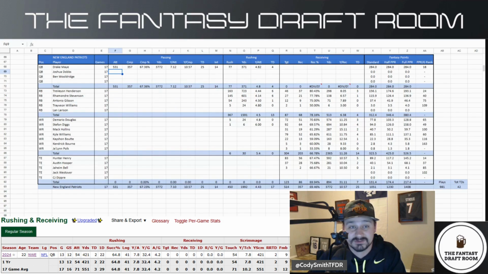I'm not going to do that, though. I'm definitely going to have him coming more down to where a lot of the other kind of rushing quarterbacks, kind of like a Herbert line, sits at, and bring him down all the way to a 4.82 with 371 yards resulting from that, and still 4 touchdowns on the ground.